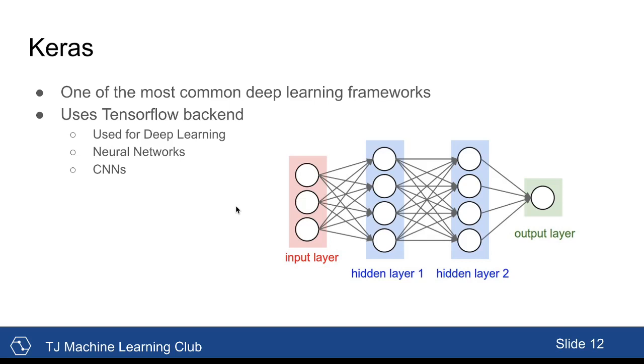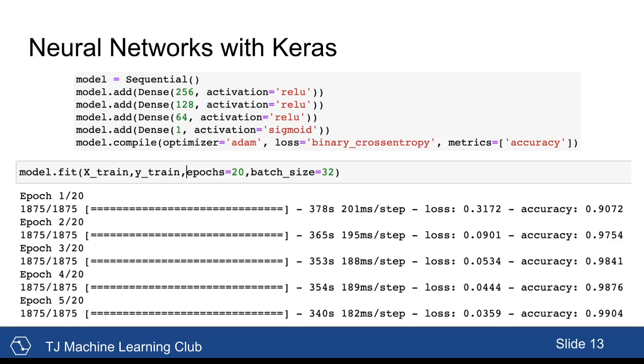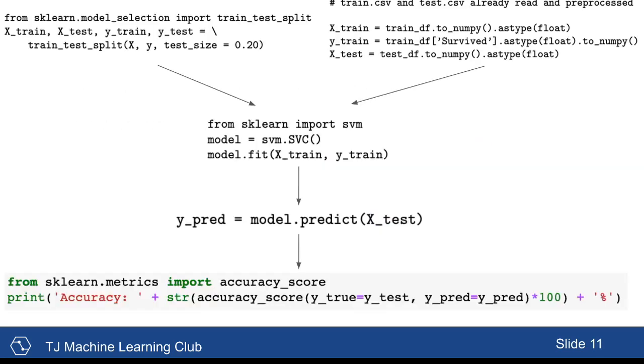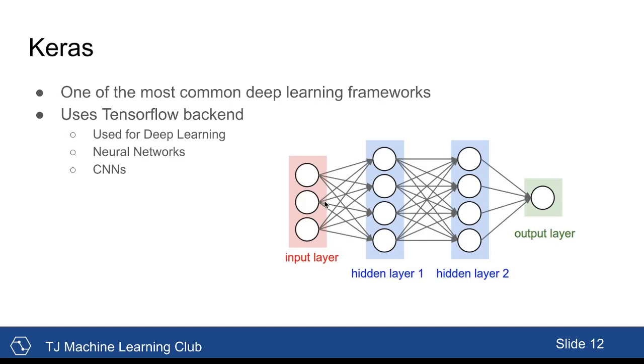So that was an example of a normal scikit-learn experience or model. Now we're going to show a little bit more about Keras, which is one of the more common deep learning frameworks, and it uses a TensorFlow backend. So Keras you'll see a lot with deep learning, neural networks, CNNs, things like that. And essentially, they work very basically. Besides the train test split or the pre-processing like we were doing here, where you're getting your X train and Y train and your testing data ready to put into that model.